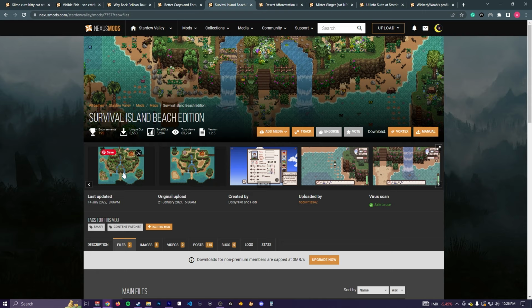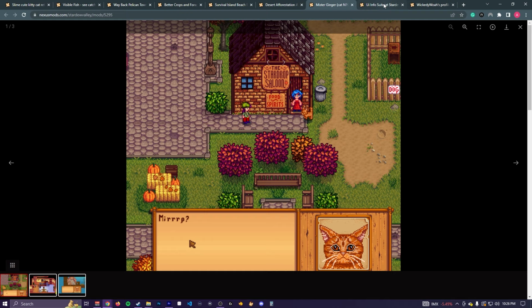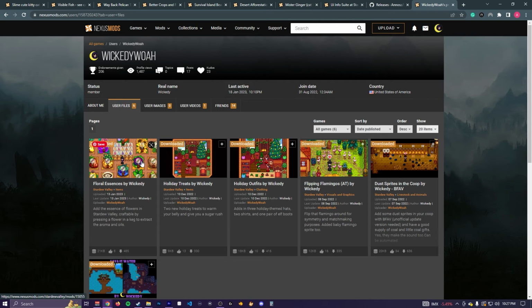I have a map replacer for the farm, a custom location called the Desert Afforestation Area, and I've added Mr. Ginger, one of my favorite custom NPCs. I've also added UI Info Suite 2, which is my favorite interface mod, and added my own personally crafted mods for some custom items and coop animals.